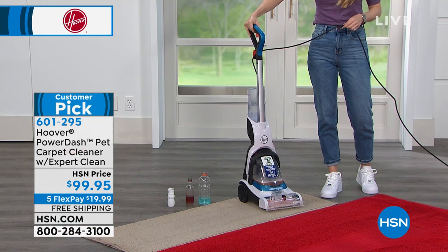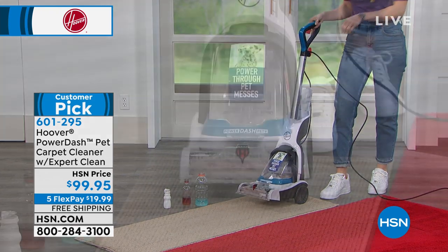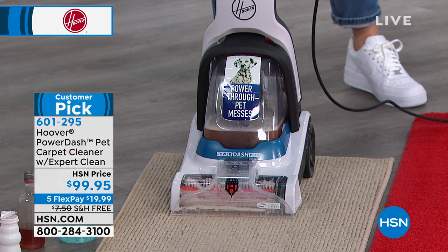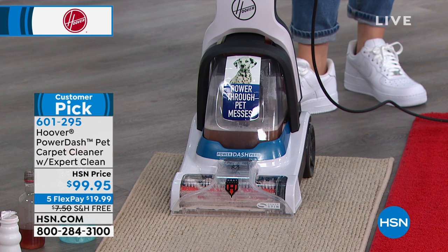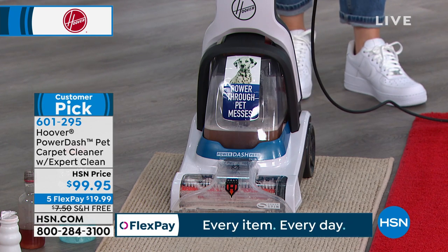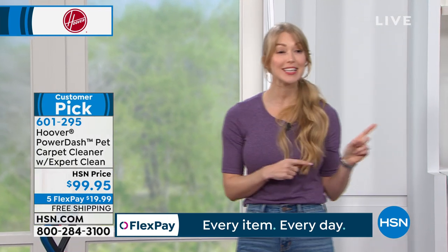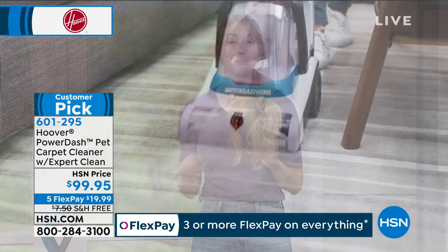You can take it over to the sink. You can rinse it, you can even rinse the brush, you can rinse the dirty water tank. You have your clean water tank up top, and it labels how much solution to put in. When you get this home, it's such a small amount, and you're getting that 12 ounces of solution, so it's going to last a long time. When you rent something from the store, you have to buy solution extra. So at this price, it's going to pay for itself.